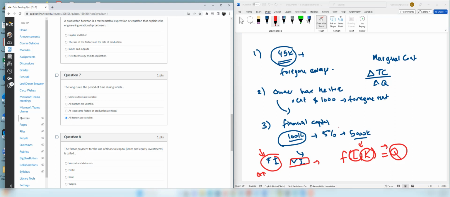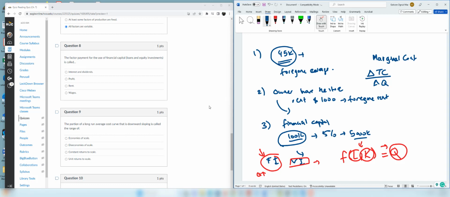Let me give one example. If you have a restaurant business and you have a lease agreement for the restaurant space for 12 months, then 12 months is the short run for you because the rent you pay for the lease is fixed. You can't change it. Even if you don't produce anything and your business doesn't go well, you have to pay the lease amount for these 12 months. But after 12 months, you are in the long run for this business because you can choose a different place, or you can continue with the same place. So the long run is the combination of many short runs in which one factor is fixed in the short run, but in the long run, all factors are variable.